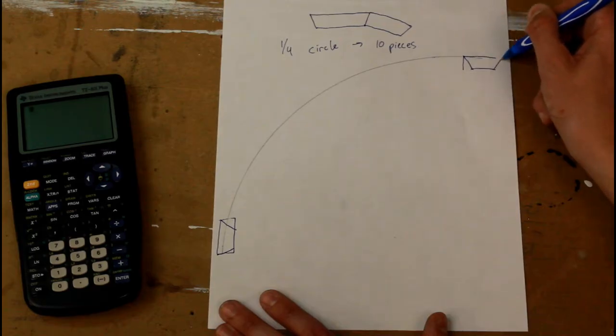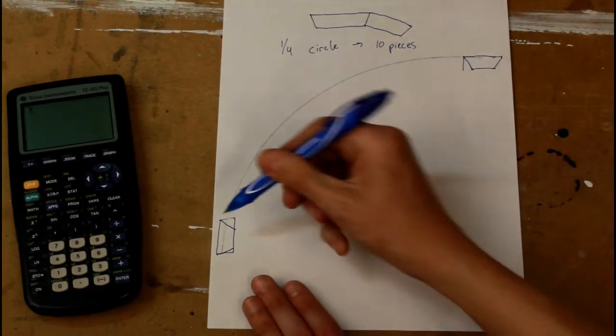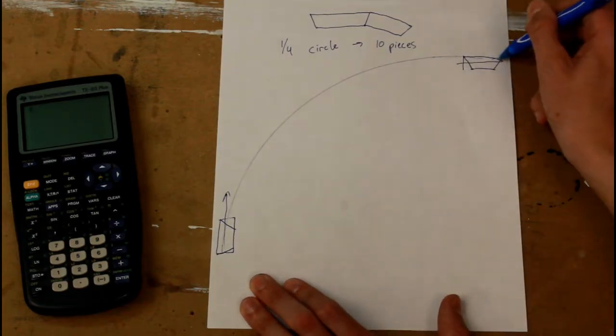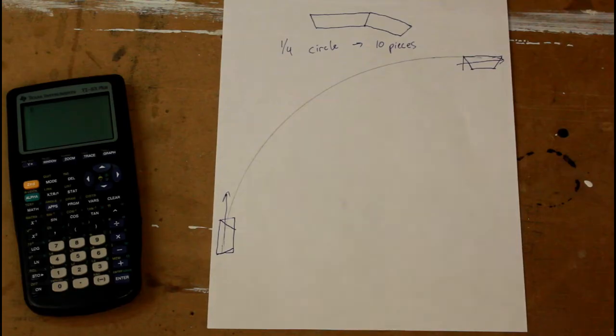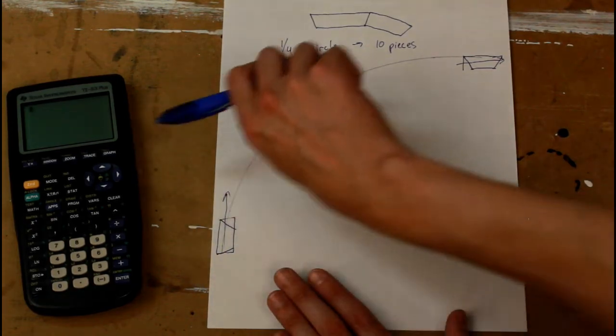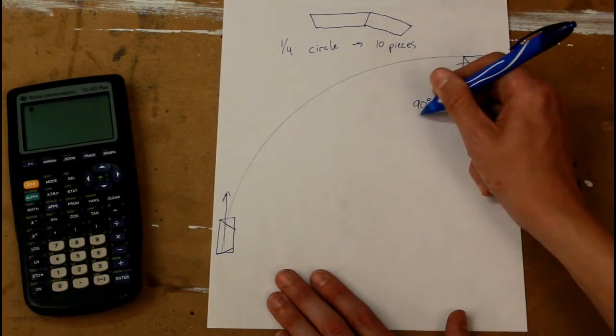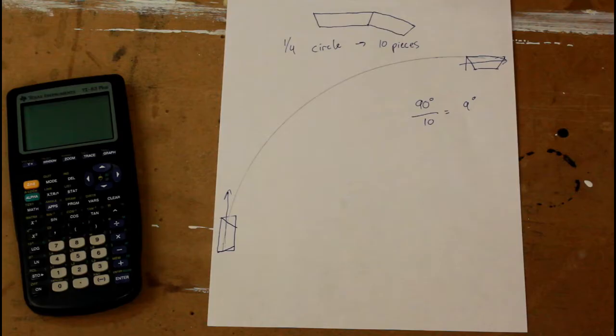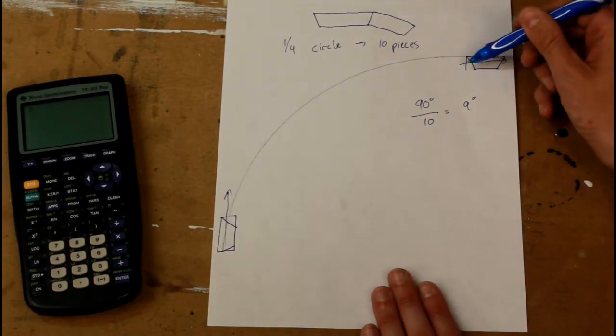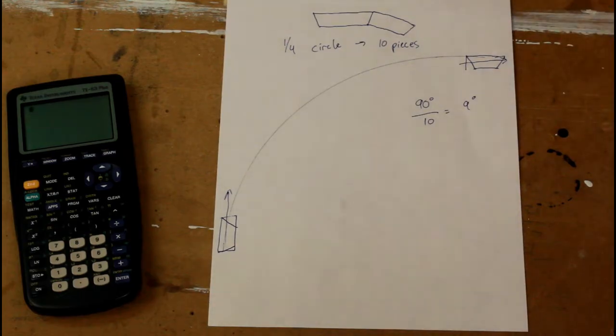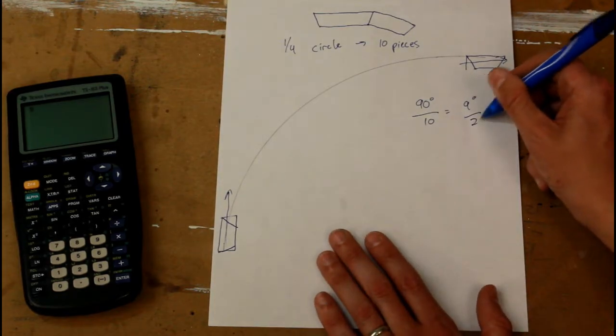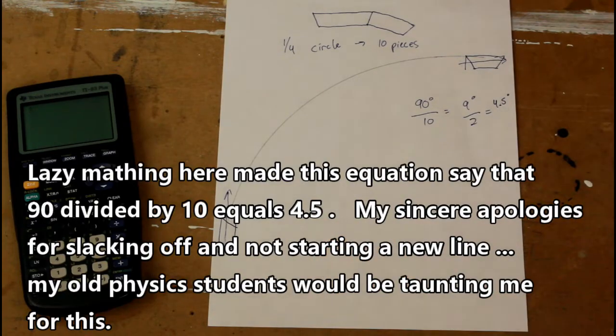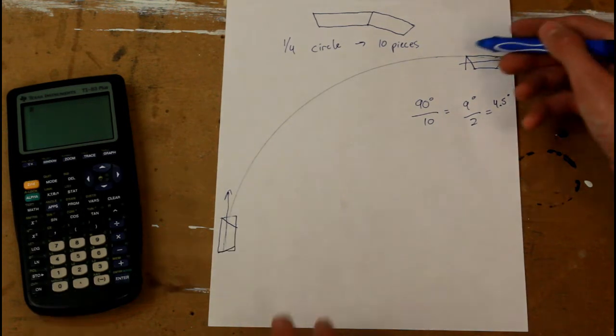If you look at the orientation, this one we'll say is facing this direction and this one is facing this direction. That's a 90 degree difference. And so I'm going to do that in 10 steps. I need to make a 90 degree turn in 10 steps. So 90 degrees divided by 10 is going to give us 9 degrees for each little segment, each little turn. Now, if I cut a 9 degree angle off of each side here and then put two of those together, I'd end up changing by 18 degrees. So I just want to be able to cut them all for exactly the same size. So I'm going to divide that again by two and find that I need a 4.5 degree angle on each one of those steps. 4.5 degrees cut off each end of the little piece two by four.